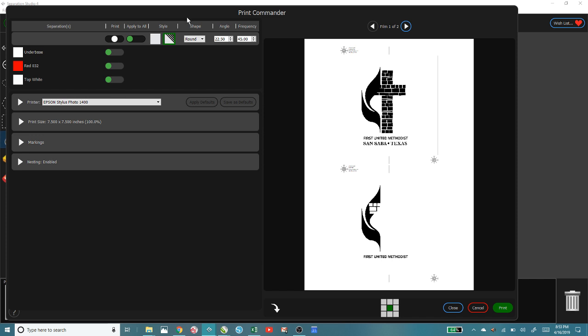For this image, this is a spot color image, so we don't need that. What we're going to do, we're going to go up here at the top. You've got right here at the top in your print command, you've got solid and then you've got your halftones. So if we were going to rip this in halftones, I'll put an image in here in a minute just to show you guys how to go in and do a halftone image. We've got our dots and our frequency set there. We don't need any of that. So we're just going to turn that off.